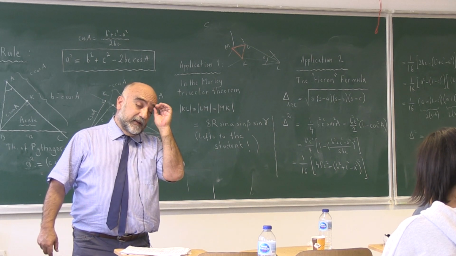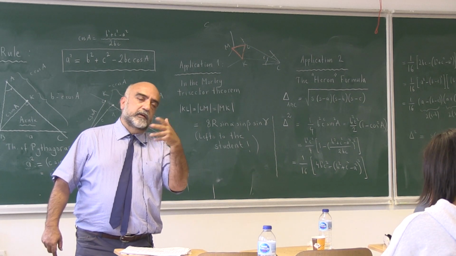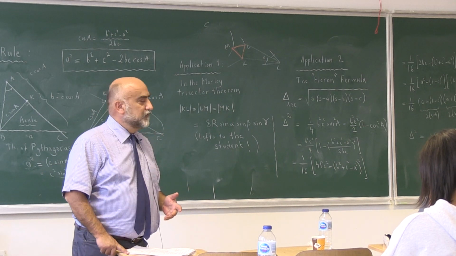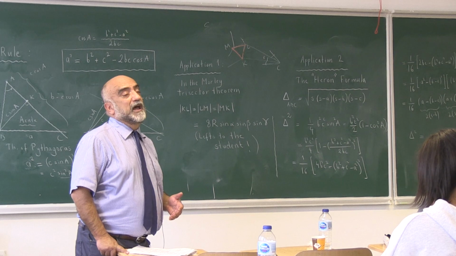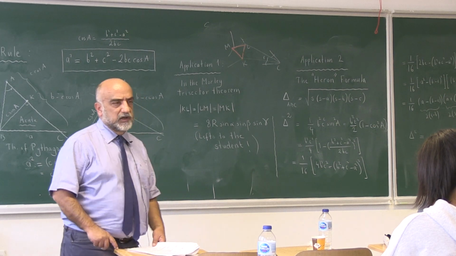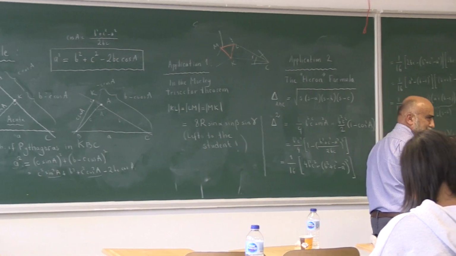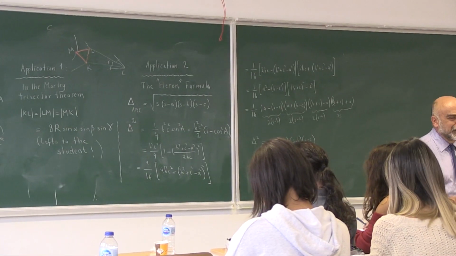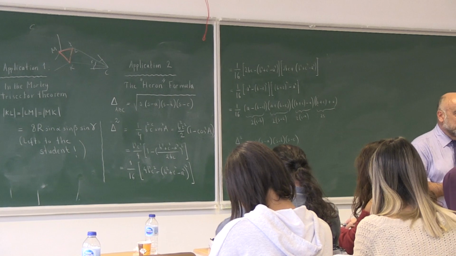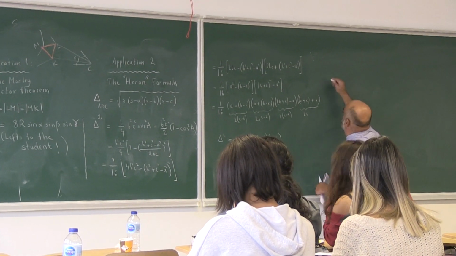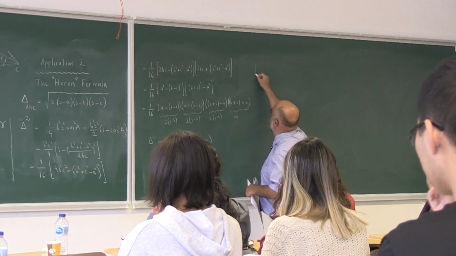There is one corollary that you can derive from the cosine rule. It's especially important, and it has been associated with the name of Stewart, another historical person about whom I owe you some information. So now that's the third application which I would like to bring to your attention.